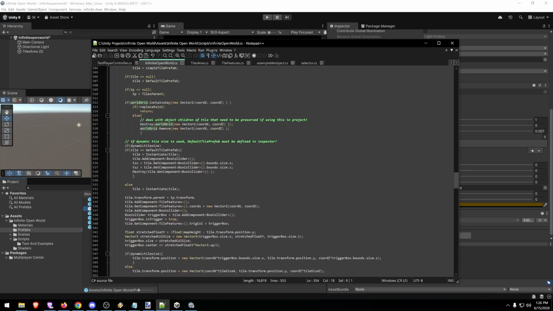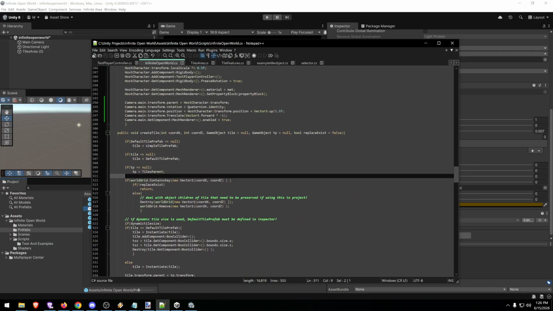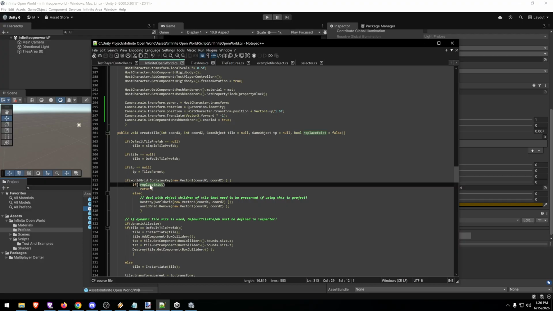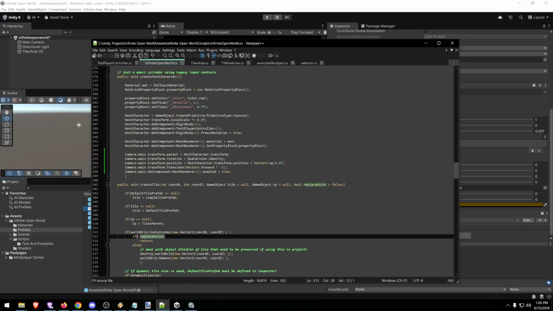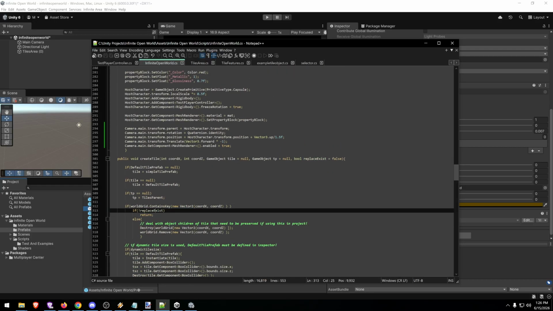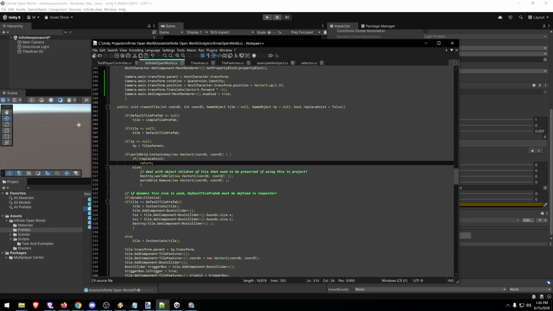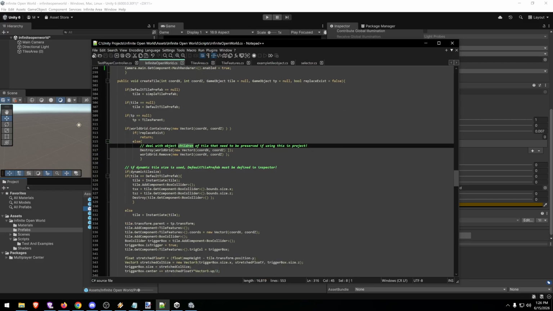But what if you replace? It's a new key, replace exist, return. If not, replace exist. Contains. So it replaces exist by default unless you turn it off. Do other children need to be preserved if using this?